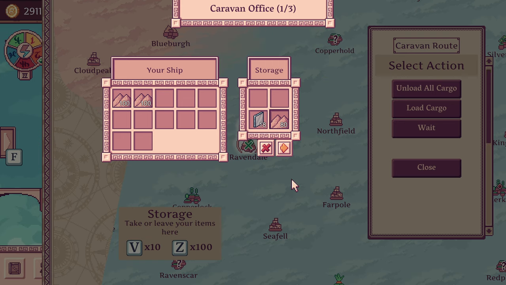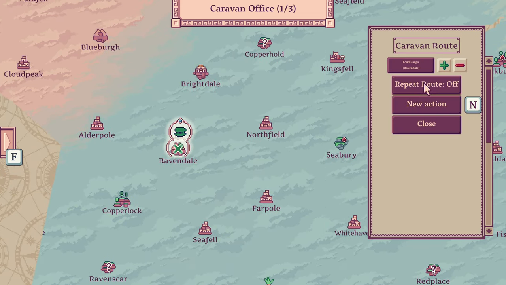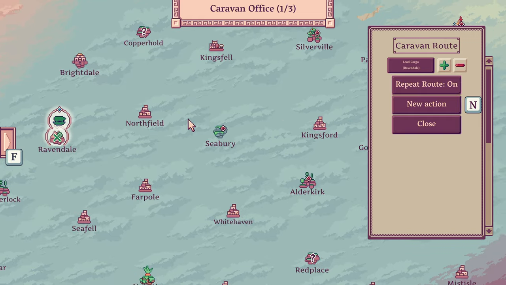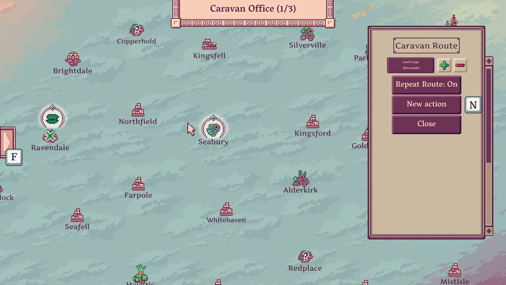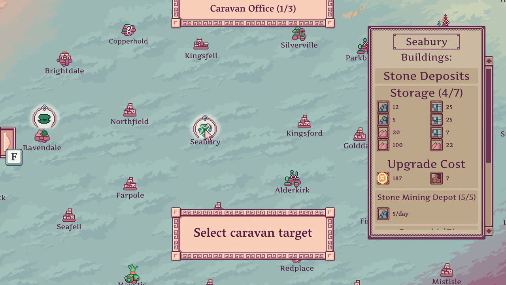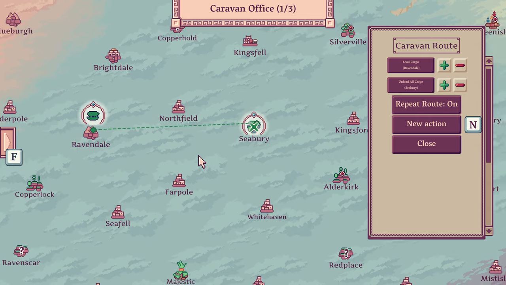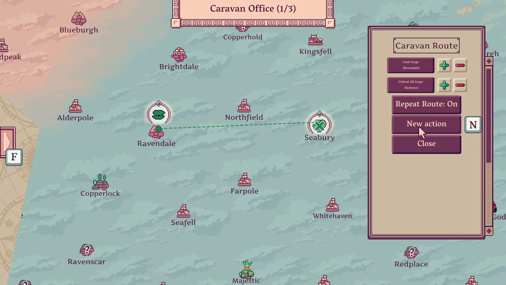Right, load sand. Brilliant. Yes. Okay, brilliant. Load cargo, repeat route, on. And then I want you to go to Seabury and go here, unload all cargo, right? So we're good, repeat route on. Fantastic.